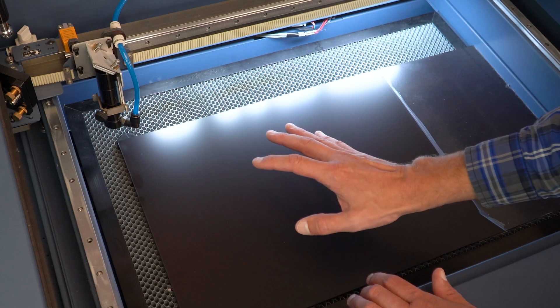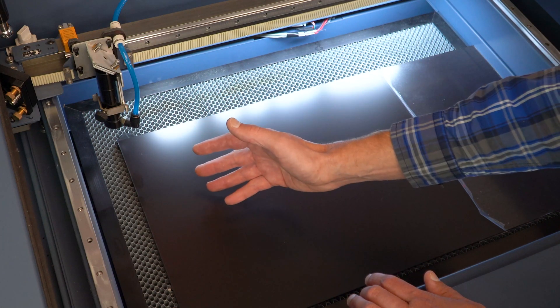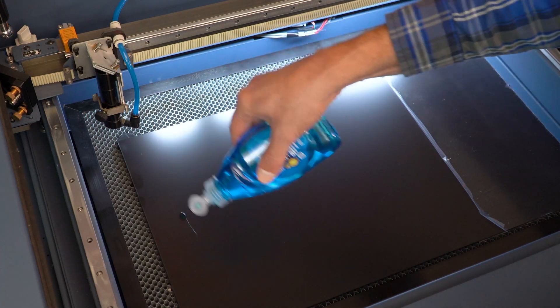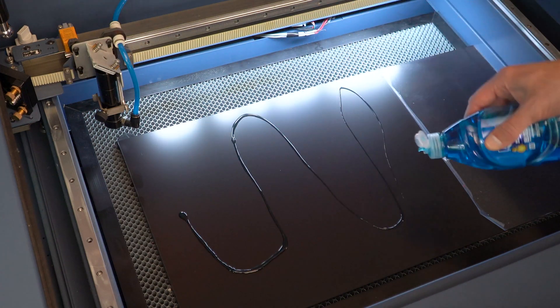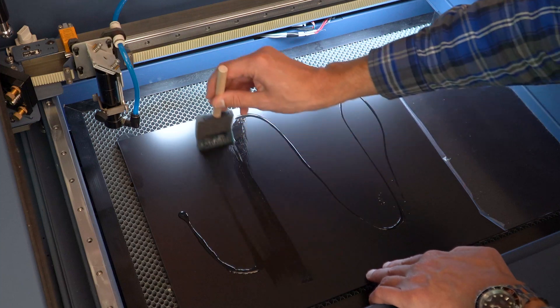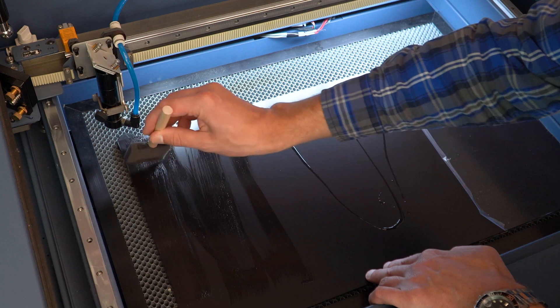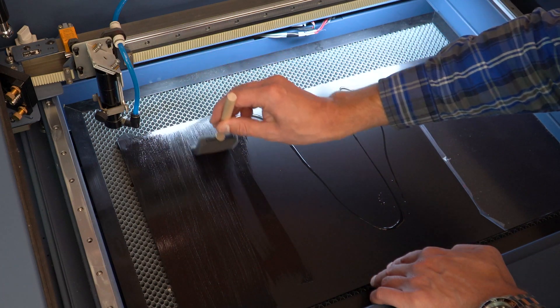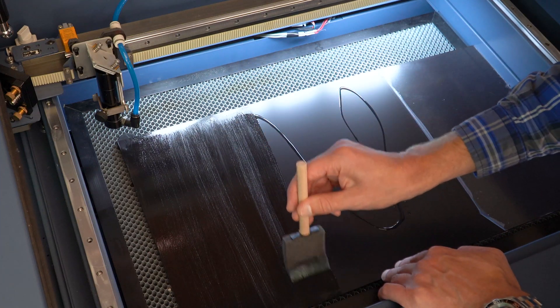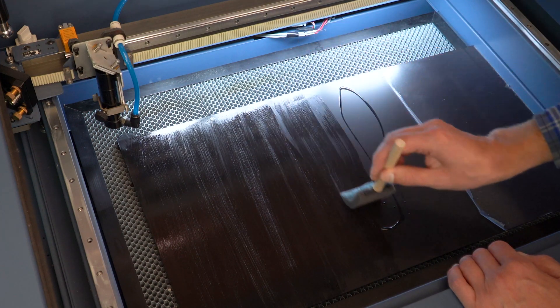One of the tricks that I found with working with engraving acrylic is sometimes that engraving dust will re-adhere to the top surface. An easy way to get around that is to just take some regular dish soap and put a little drizzle across the top. And with a nice foam brush, I'm just going to do a nice even wipe so I've got an even coating all the way across the top of the surface. What this is going to do is any of that engraving dust coming up is going to stick to the soap and not back onto the acrylic. It's something that I picked up and I've been using it ever since.